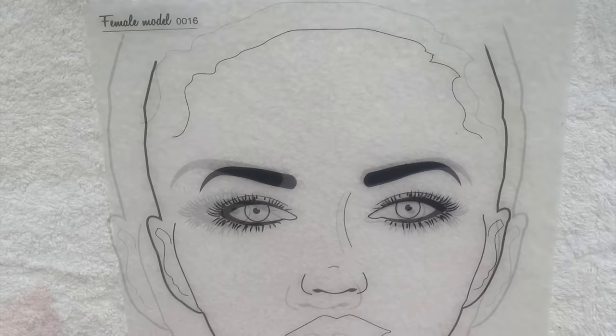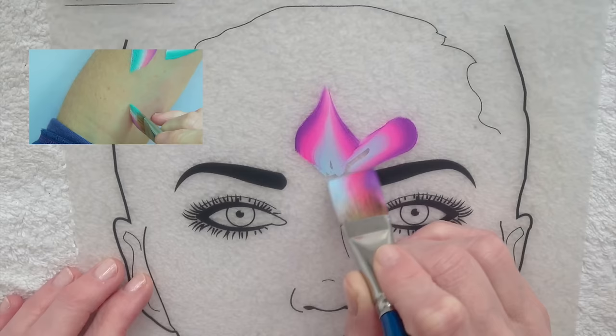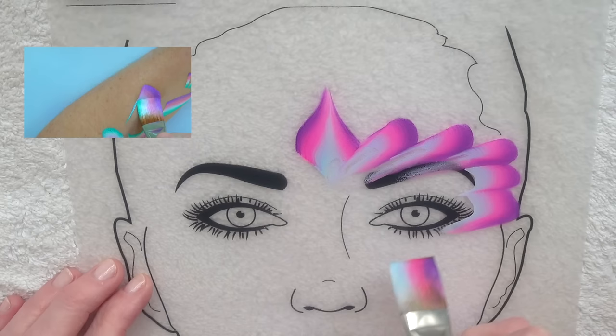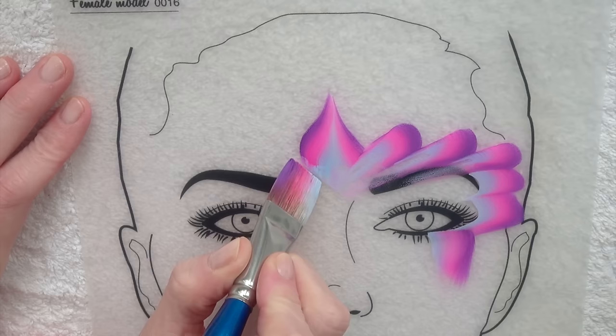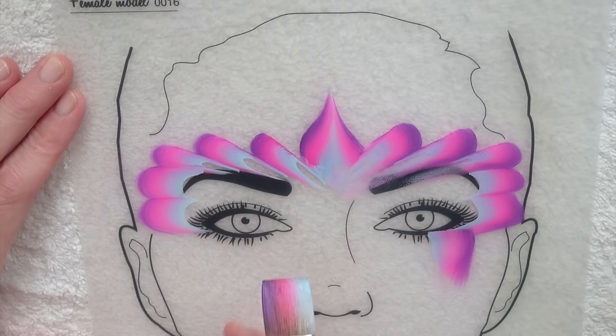I will start with the middle of the forehead, which is the most visible area, with what I called in my previous video the flame stroke. This might look a little bit tricky, but I detailed step by step how to do it in the same video where I explained how to load the brush. The other strokes are quite simple — regular petal strokes. The only difficulty is making them going towards the right and then towards the left, and if you're right-handed you'll find it a little more difficult on the left side of the face. This is why practice boards are so great — you can just erase and start again, as many times as you want, before you're ready to paint on a child.